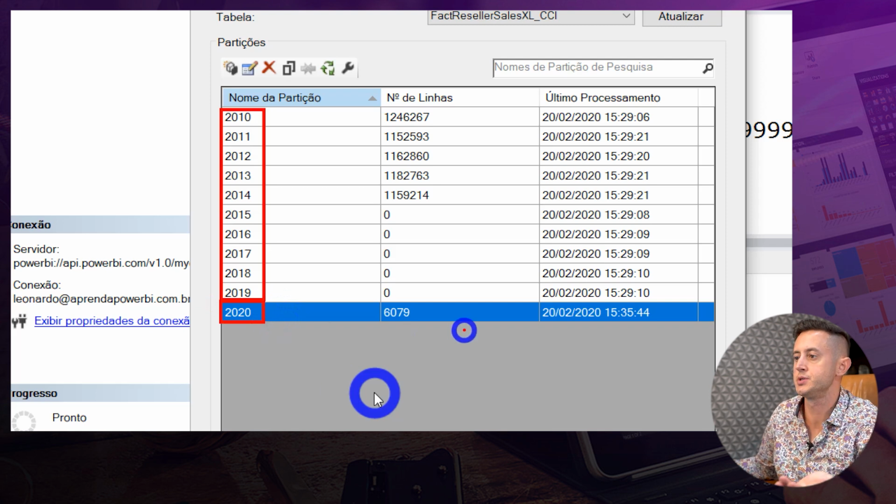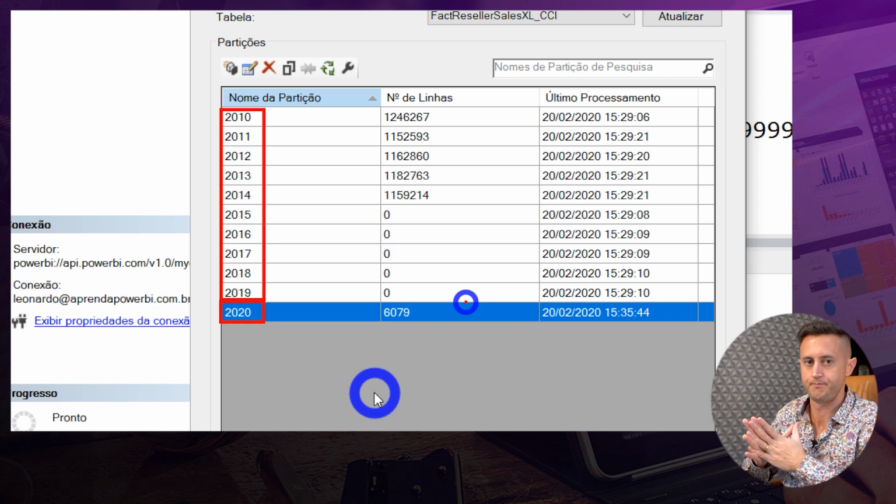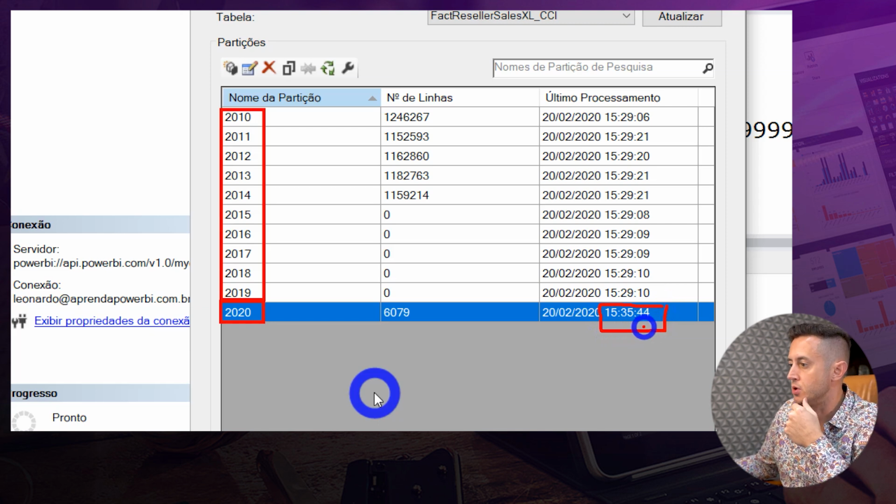So there are partitions here, filters made by year. Okay, and then it's very easy to see that only the last year is taking effect in the refresh because of the difference of the time here. If I refresh just now, this value here will change, this time, and the other ones won't change.